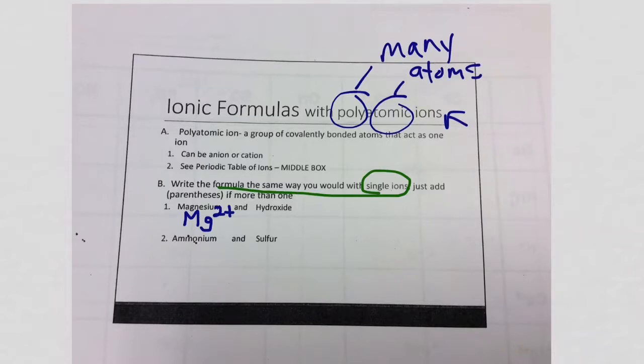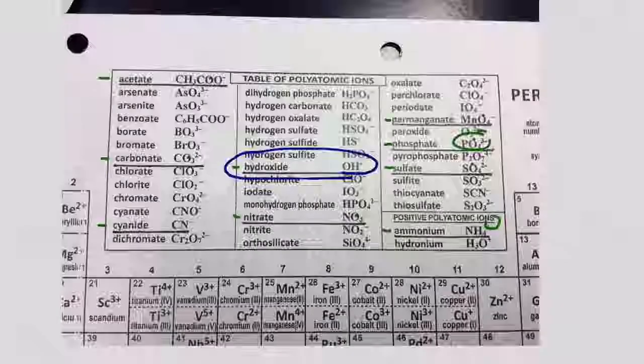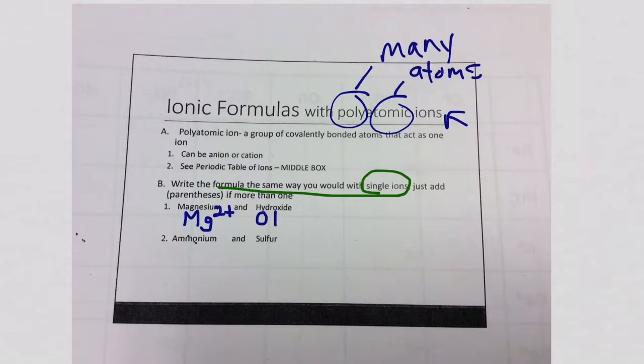Now we have hydroxide. Whoa, hydroxide. Okay, that's not on the periodic table. Let's check to see if it's a polyatomic. Oh, yep, here it is, hydroxide. OH -1. So we're going to go ahead and write that: OH -1. And by the way, if you see just a minus, that assumes the 1.